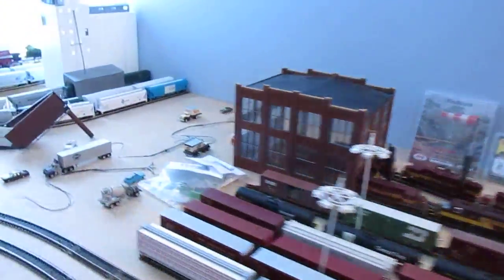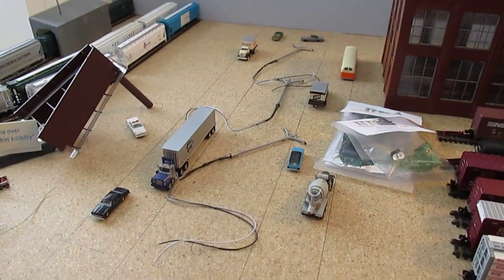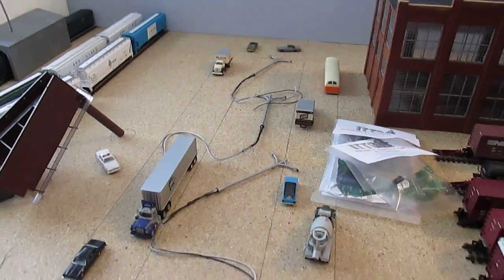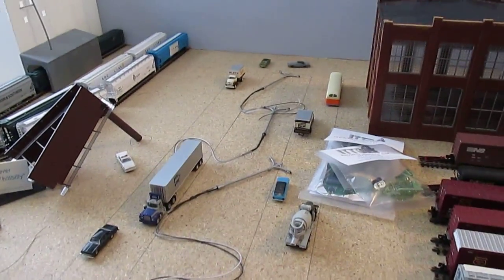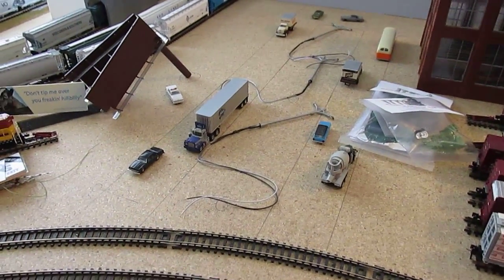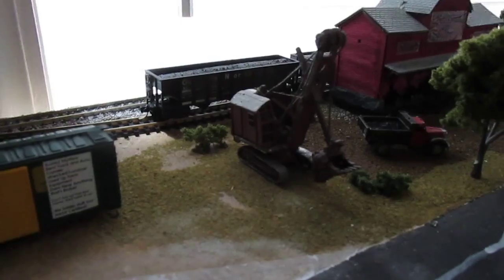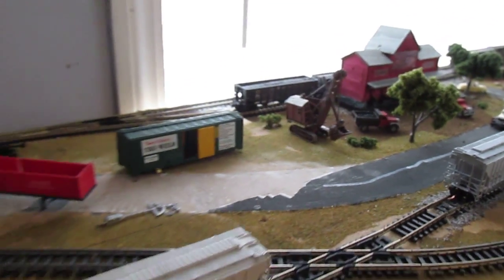The only thing that I'm going to be doing is I think I might want to redo this boulevard. I'm not 100% sold on how this looks, so I might end up redoing that. I don't know exactly what I'd do with it, but I might make it smaller, or just do something with it. The other thing I did was I had a little excavator right there, and so I'm going to put that off to the side of the road with a for sale sign on it.